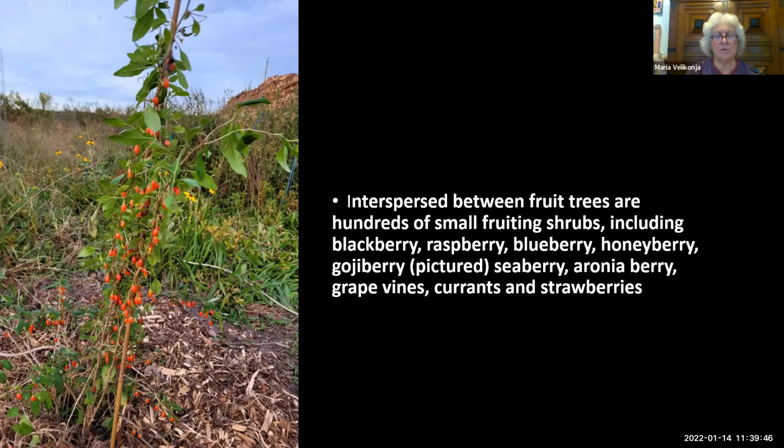Oh, I didn't talk about aronia. Aronia is a shrub. Sometimes it's called chokeberry. It is native to our area. Many people have never heard about it. Again, you can get it from the Maryland State Nursery for a very good price. I don't have a picture of it because mine aren't fruiting yet, but they produce a fruit similar to blueberry, but it has far more vitamin C and antitoxins than blueberry has.